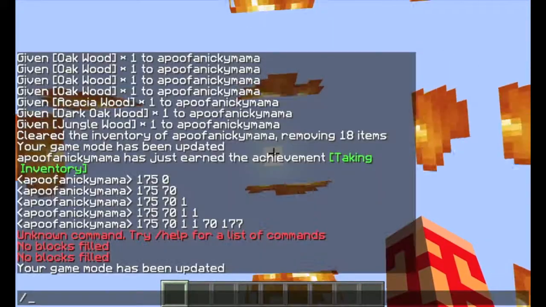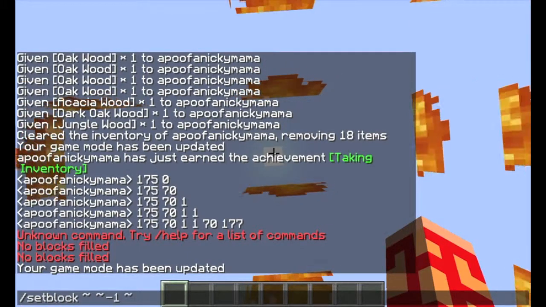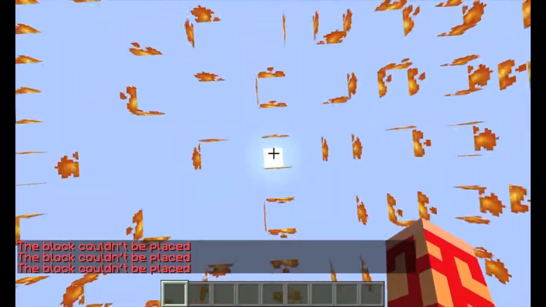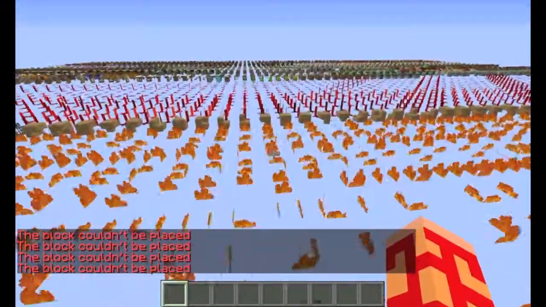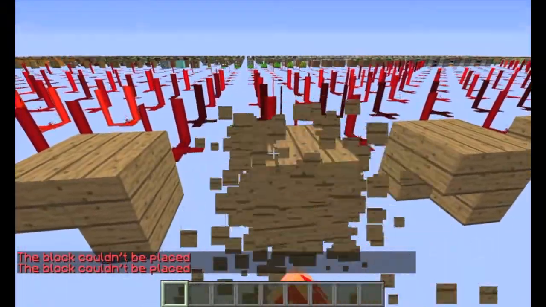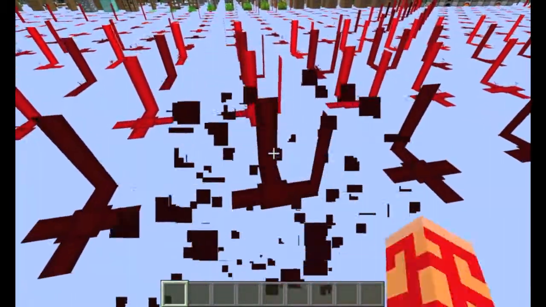Let's do set block here, air. What? Are you not allowed to place blocks? Okay, you aren't allowed to place blocks here. Are you allowed to break blocks? Oh, yeah. Okay, you can't break blocks. It just regenerates.